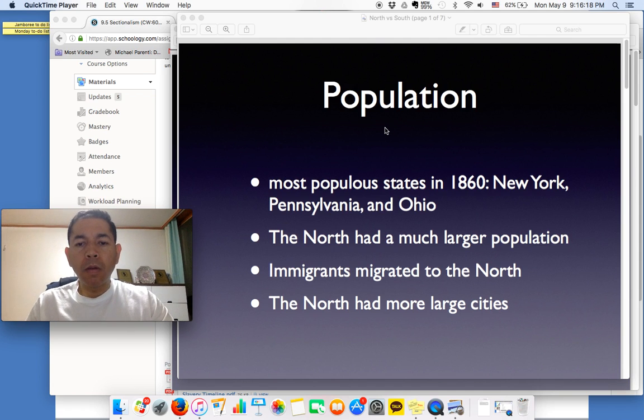All right, so let's first start with what we've been dealing with. We've been working on listing and going over some characteristics of the North and the South and the differences, but one thing we have not really focused on at all is how those differences led to conflicts, and that's what today's going to be all about. But we need to understand the context for some of these things, so that's what I'm going to do here.